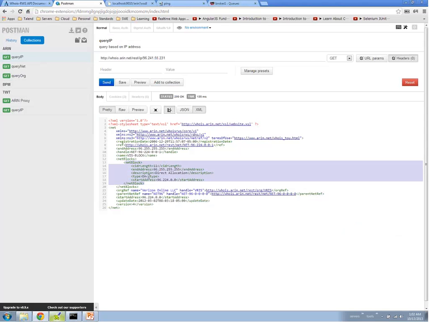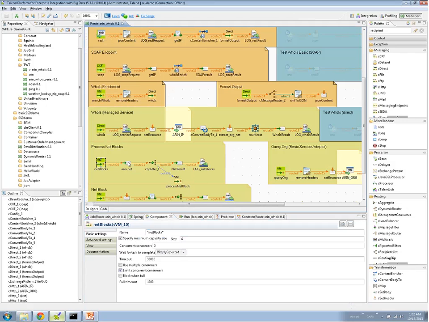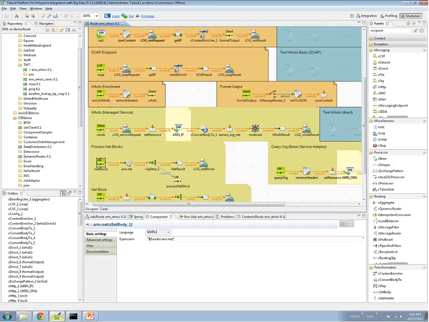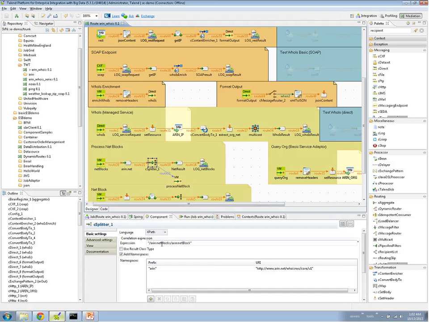So what we want to do is split all of these results on the XPath that says /net/netblocks/netblock. So we're going to take in one single message, and we're going to get out multiple messages using that splitter XPath expression.